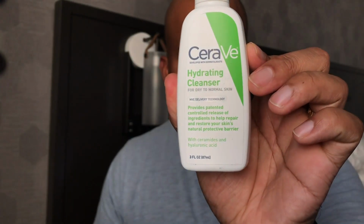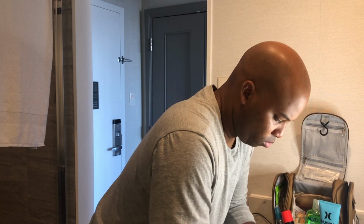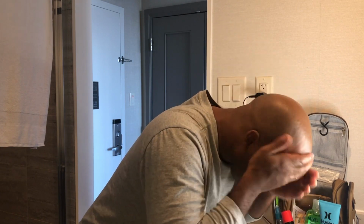Next thing I'm gonna talk about is the CeraVe. It is a gentle cleanser. I use it before I shave sometimes. I use it before I do any of these face masks, as it wants you to clean your face. I don't use bar soap or any type of body gel to do anything like that. I always try to use some type of cleanser for the face.